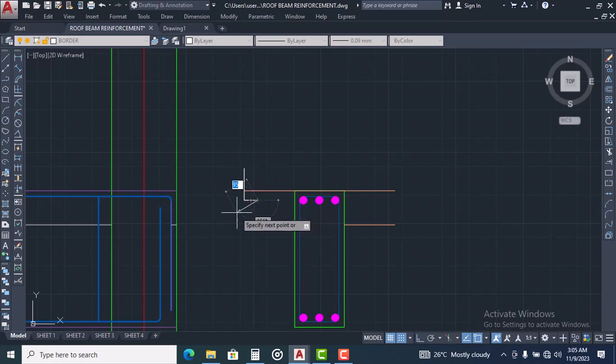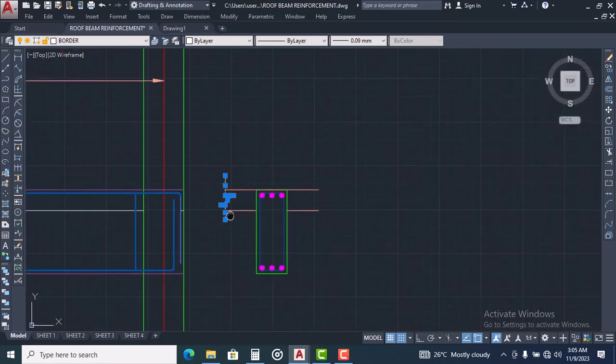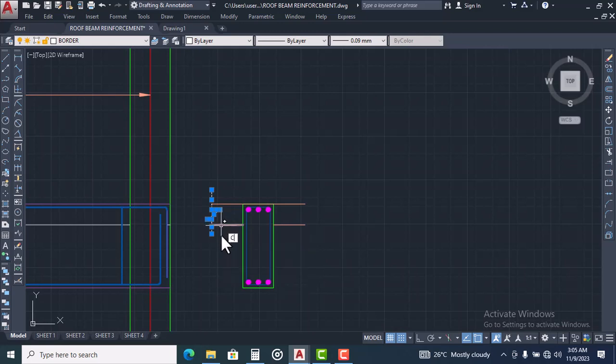Don't mind my drawing. So it's just like a continuous. Let me just move it here. Let's copy it here too.